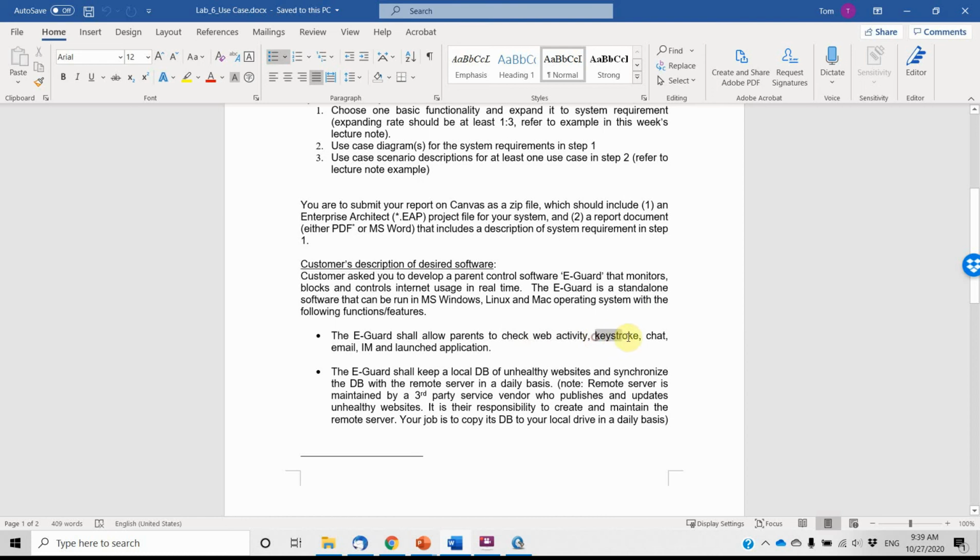Checking the keystroke can be another, and then you can further dig down into the web activity. What should be included in the checked activity? Should I check the link the child clicked and the website the child tried to access? When you detail the web activity, you will see there is a lot of information behind that, so you can further expand your system requirement.